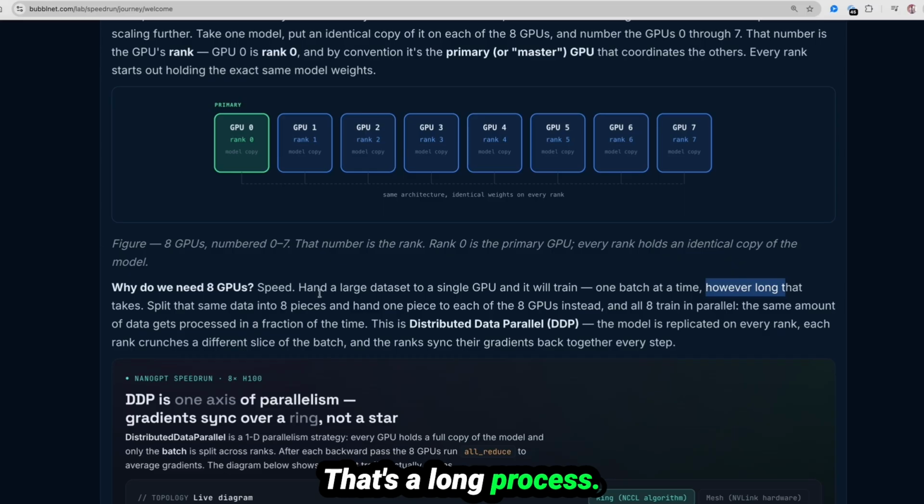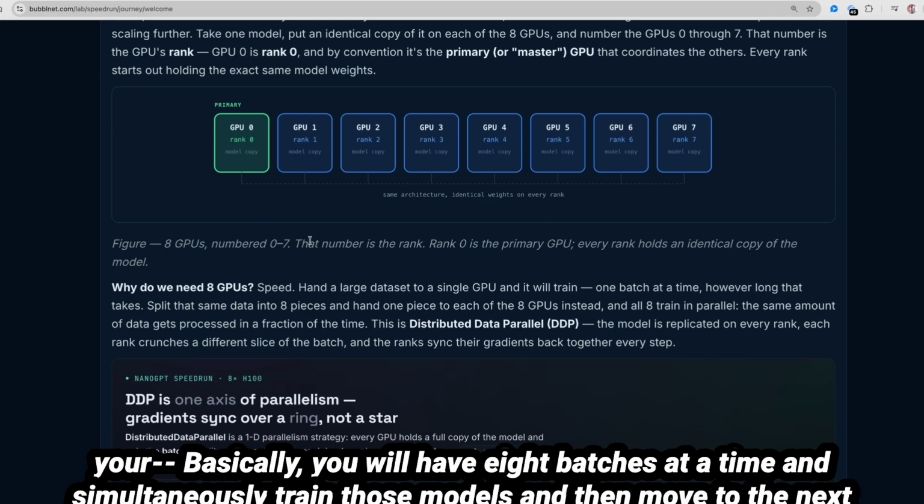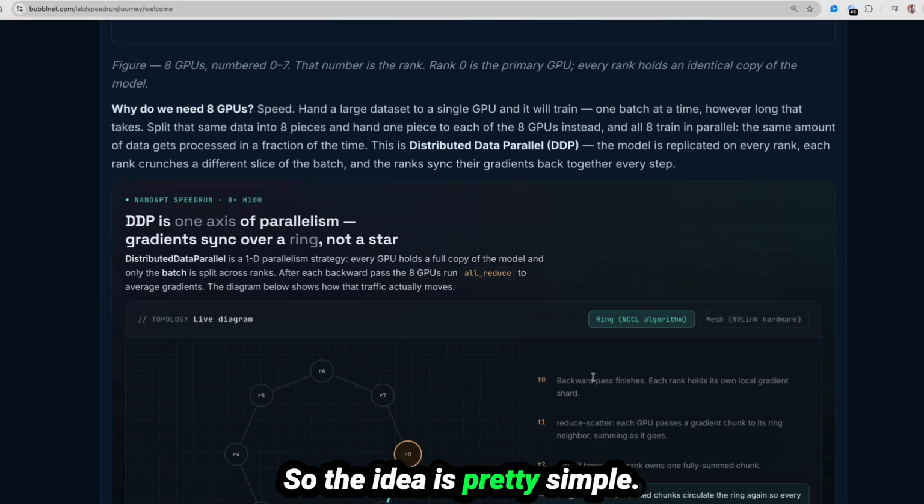That's a long process. A simple idea: split data into 8 pieces, load the same model on all 8 GPUs, and basically you will have 8 batches at a time and simultaneously train those models, and then move to the next batch, till you are done with the training. So the idea is pretty simple.